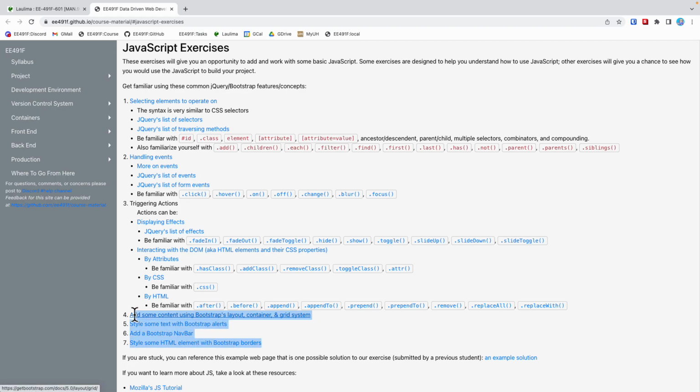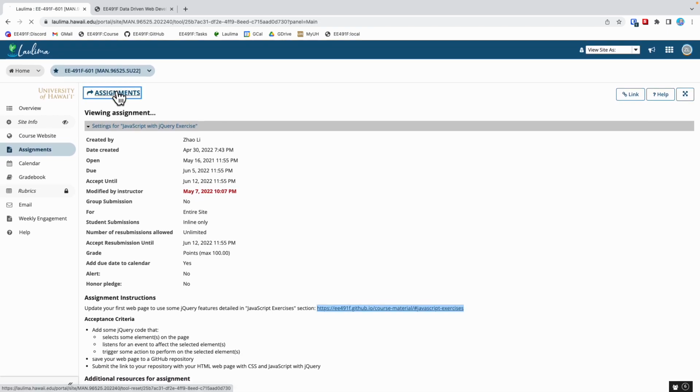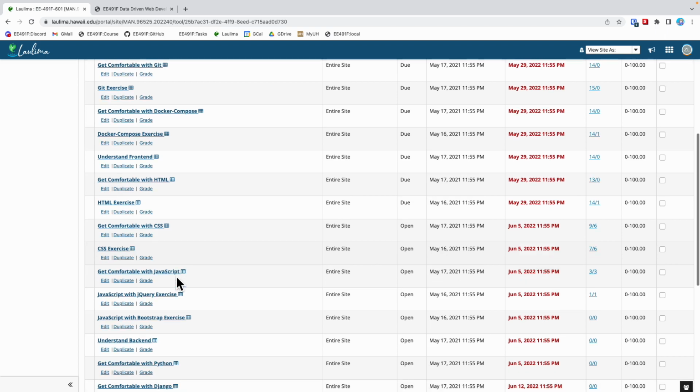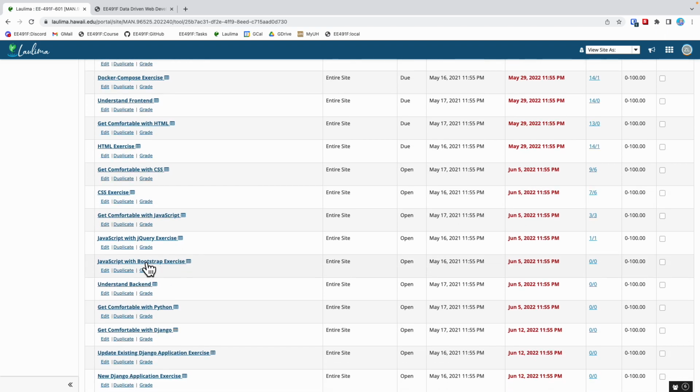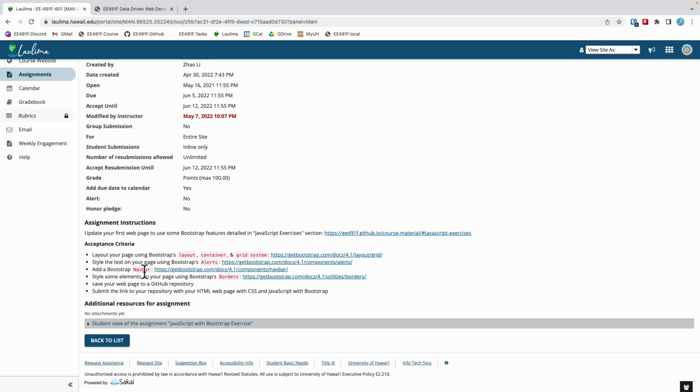Was this in the assignment? Did I forget already? Did the Bootstrap assignment talk about navbar and layouts, or did it not? Oh yeah, it does.